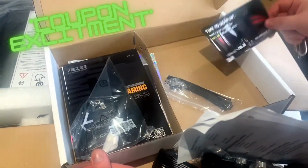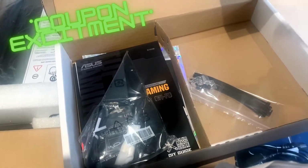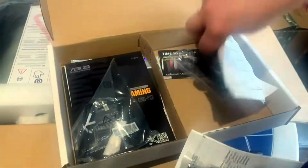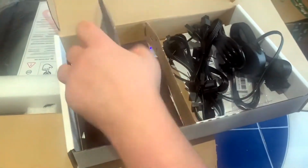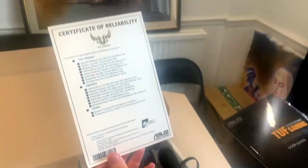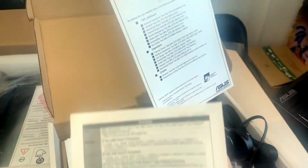Ooh, we have a coupon! Wait, we do? Here's your coupon for 20% off CableMod cables. Oh. I might need to use that in the future. And spare cable ties, always useful. It'd be great if you stopped lifting things out of camera view. Sorry. That's the free wireless thing it comes with. There's a big guidebook for my motherboard. Certificate of reliability. Look at that. We have another one of those. I like all the tests they do on this.